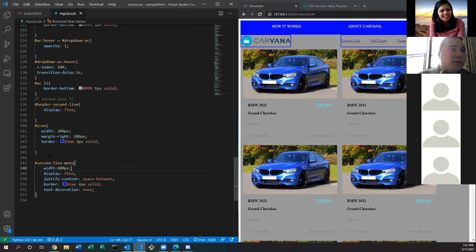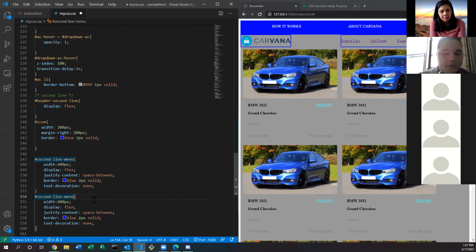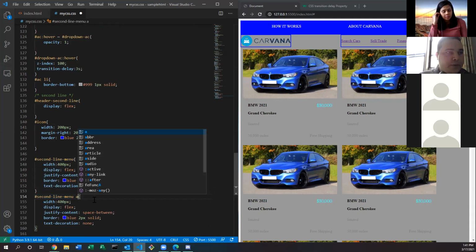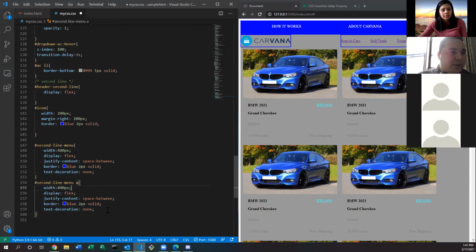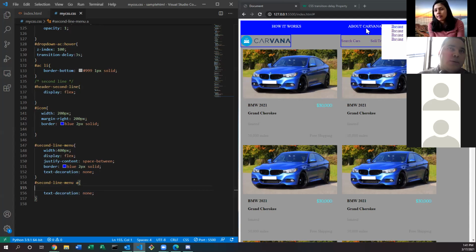That's not working. Maybe I gotta grab the anchor tag probably. I'm gonna say A, so that's gonna grab all the anchor tags. Let's try that. There you go. So yeah, that's what it was. By grabbing the actual anchor tag, we can get rid of that text decoration on the bottom.